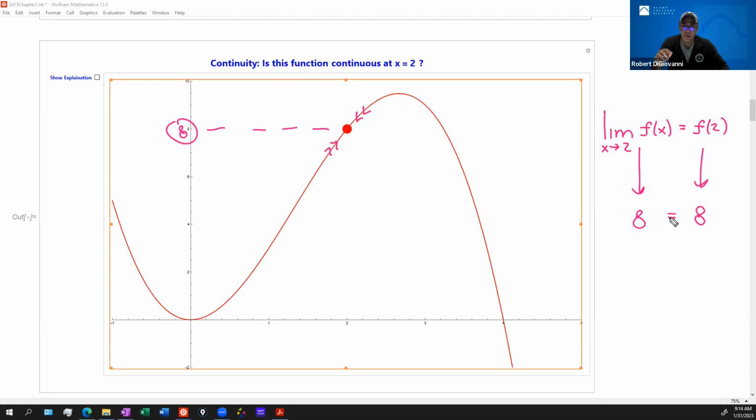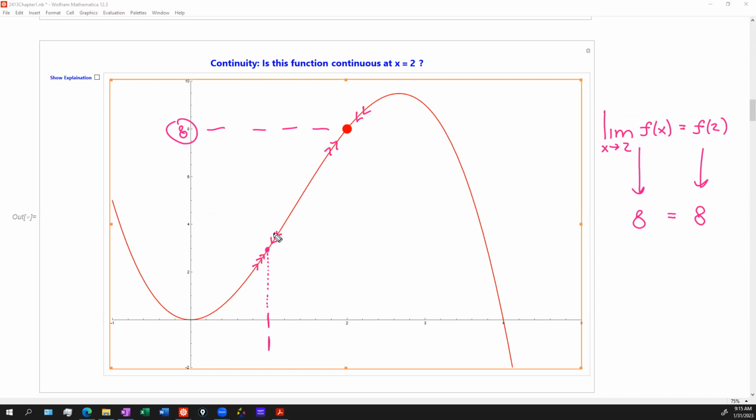Is this making sense, everyone? Anyone have a question? Let me change the problem up. Let me go to the value of 1 instead. Imagine now I'm asking you, is this continuous at 1? Well, you go up here, and do you agree that there's a dot there? The fact that it just keeps going through implies that there's a dot. Are we approaching the same place from both sides? Yes. When we get there, is the dot filled in? Yes, so it'd be continuous at 1 as well.